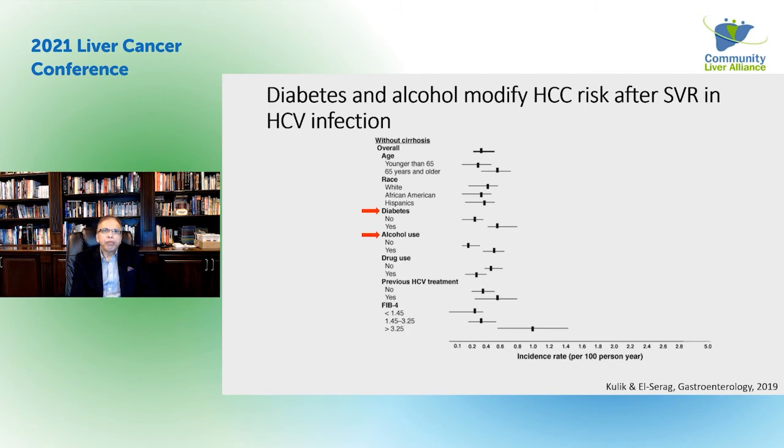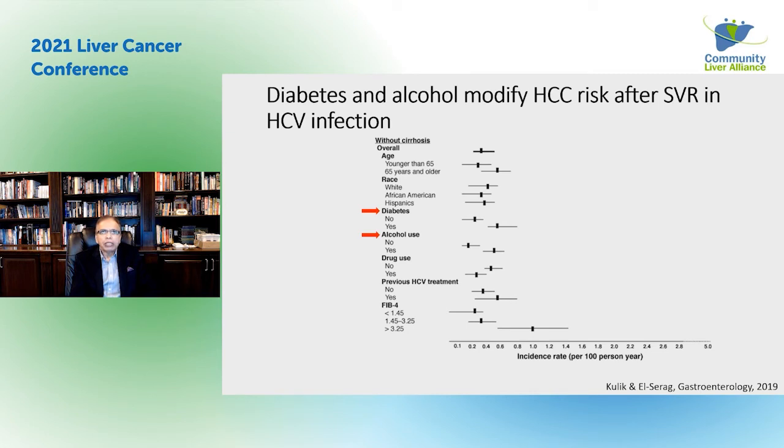So going back to the point about both hepatitis B or HCV, first of all, there is an association between HBV viral level and HCC development. But if you treat or suppress HBV virus or you eradicate hepatitis C, both of those strategies result in reduction in HCC risk. Now, how about diabetes and alcohol?